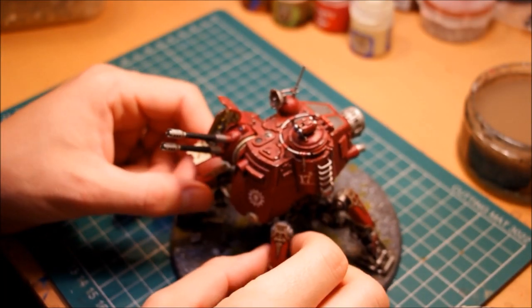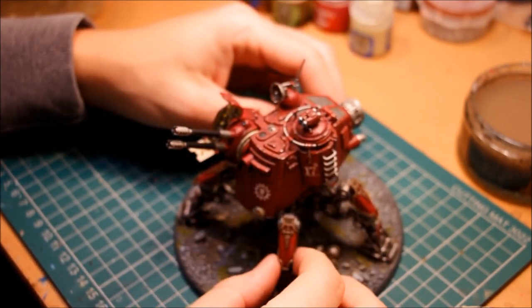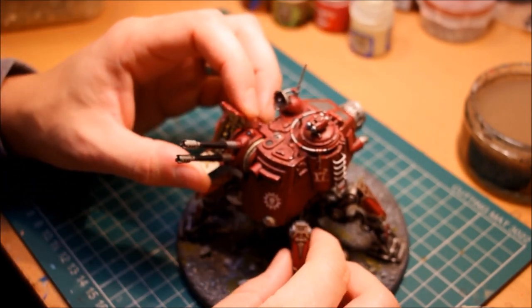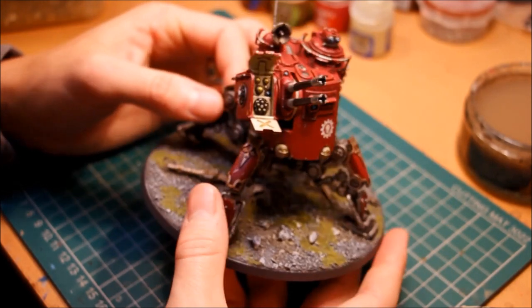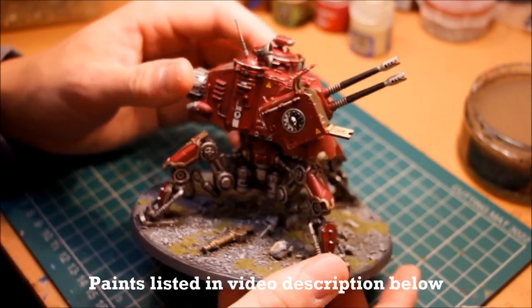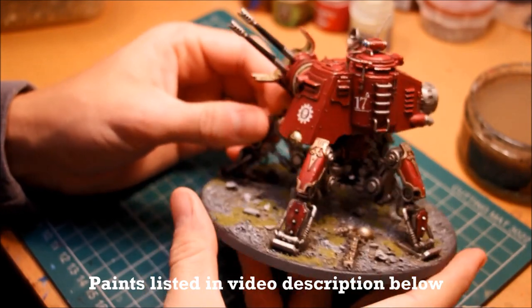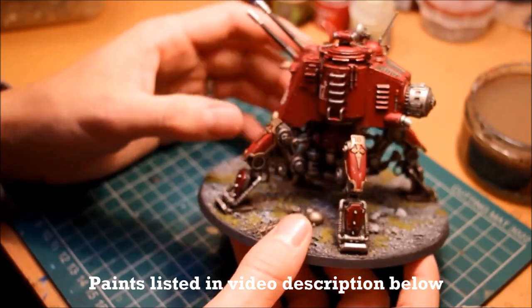Welcome to this in-depth painting tutorial for the Plus channel here. So there's a regular Skitarii painting tutorial already on the regular Striking Scorpion 82 channel. But for here on the Plus channel, I'm going to show you how to paint more of a challenging project here for Skitarii. So we're going to try and paint one of these Onager Dunecrawlers here. So obviously a lot bigger model than an infantry figure. We're going to be showing you from start to finish how to paint this model up.